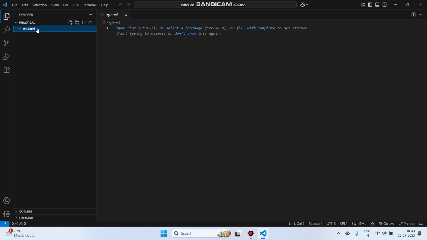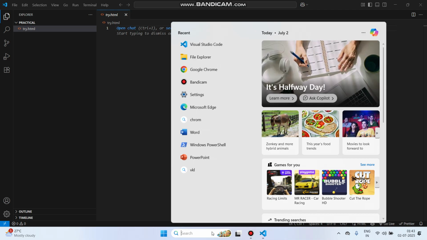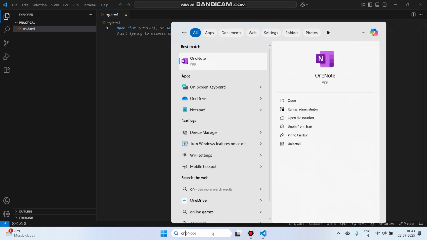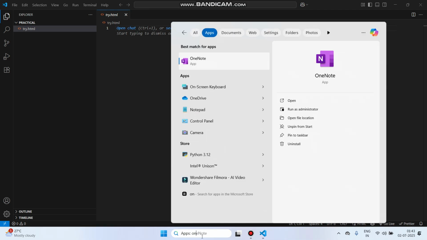Right now we are using a boilerplate. How can we use the boilerplate? It's like auto-generated code. Your auto syntax will be coming. How? Let me tell you that. For that purpose, I want to take you to the on-screen keyboard so you can understand what exactly we are using.